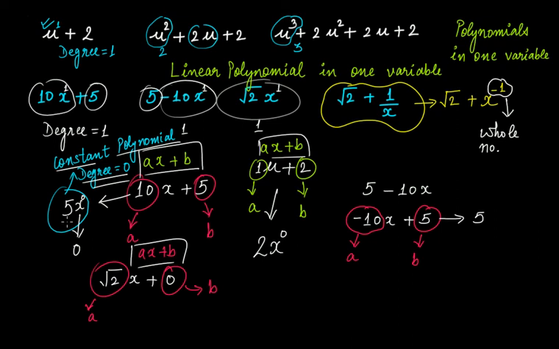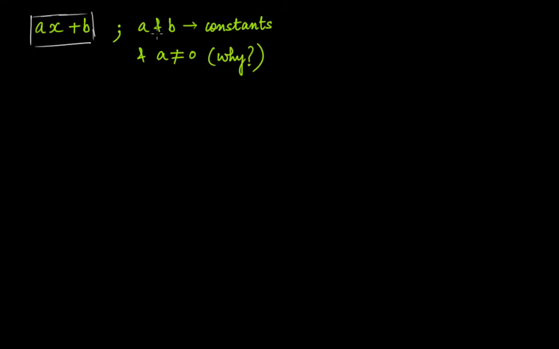Right? So the point is, your b can be 0, like in this case. If b is 0, then ax plus b means ax only. So ax is still a linear polynomial because it has a variable whose degree is 1. That makes it a linear polynomial in one variable, right? That is why we have written here that a and b are constants and a cannot be equal to 0. So that is the reason. In general, if you have to represent a linear polynomial in one variable, ax plus b is the way to represent it.